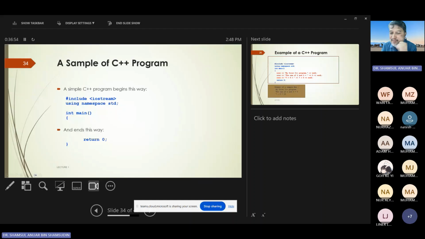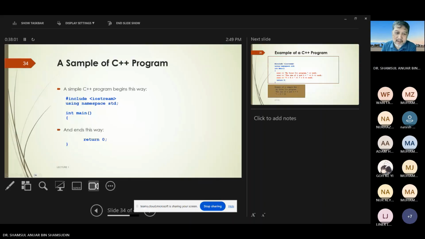So always start your code with hashtag include iostream in the pointy brackets, and then this instruction using namespace std or standard, and semicolon. Semicolon is very important to end the sentence or the line. But not everything, like the first line here, you do not have the semicolon. And then int is usually for integer, main, and then the brackets or parentheses, and then we have this squiggly bracket or curly bracket to open and to close. And before you close it, you have this return 0. But this is actually optional. But in some other situations, you need to have this.